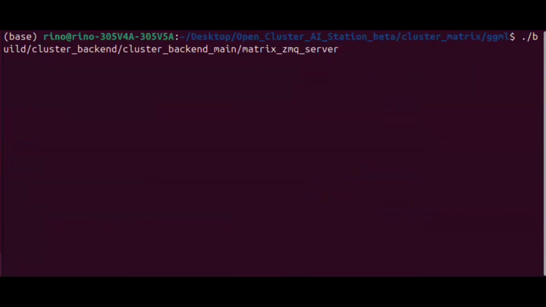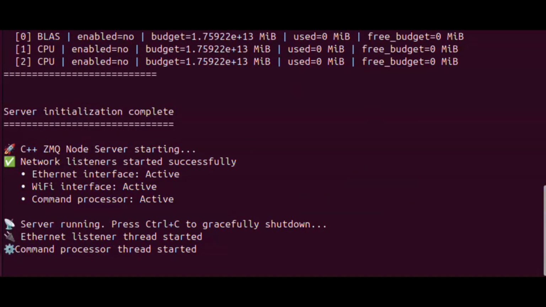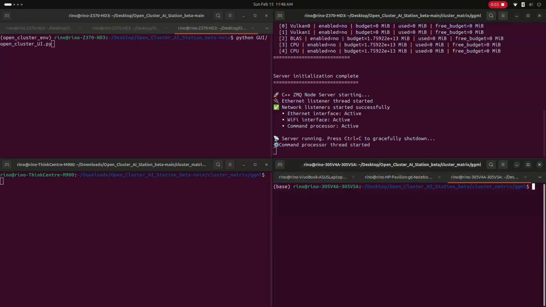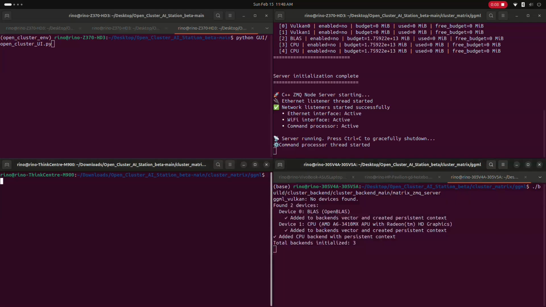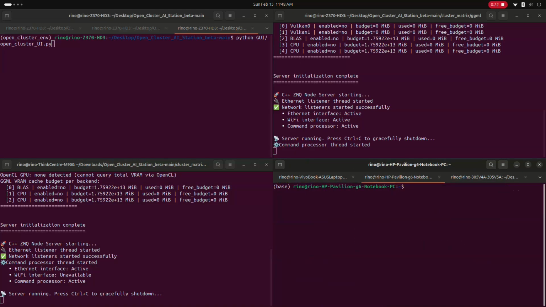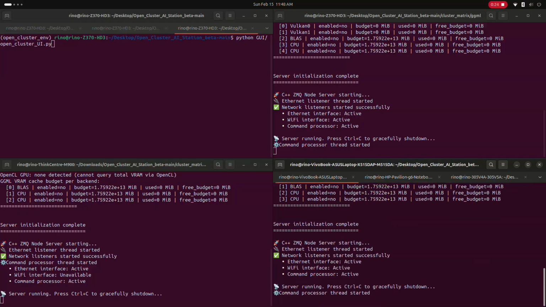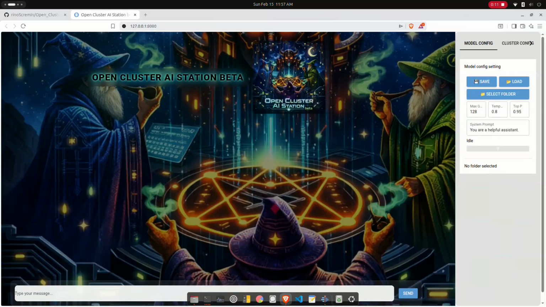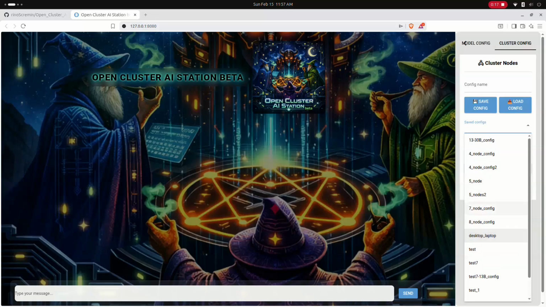After installation, the C++ backend requires a wired Ethernet connection. Make sure all machines are physically connected to the same switch or router, then configure them so they are on the same subnet. You can do this by assigning each machine an IP address on the same network range, using sudo ifconfig interface IP address netmask 255.255.255.0.